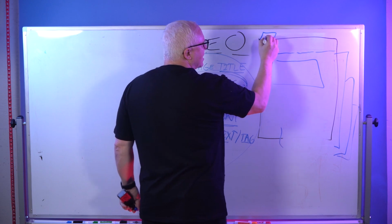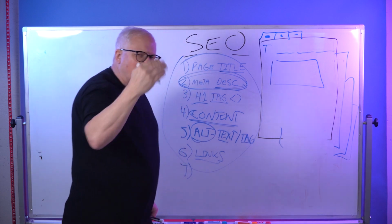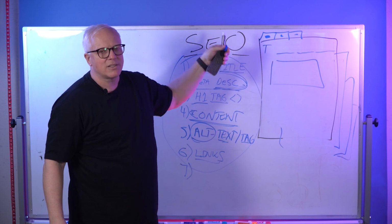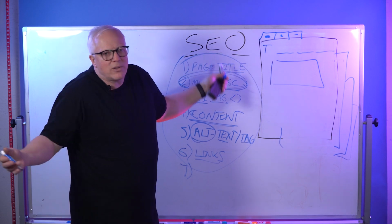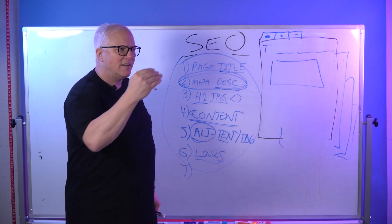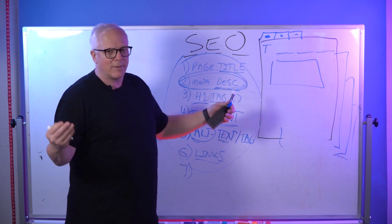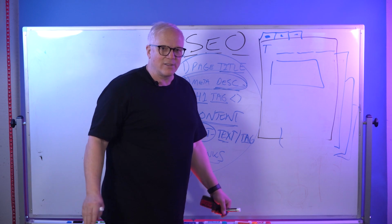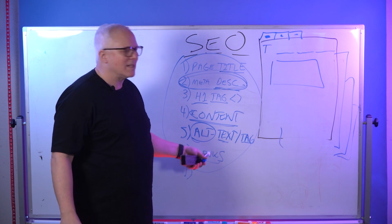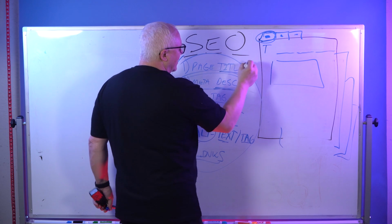So the page title is what you see when you hover over the top of the tabs on whatever browser you're using, and it gives you that little overlay text. That's the page title. Well, that gets done in WordPress or in Yoast or Rank Math. There are all these plugins that you can use to do that, or whoever you hire to do your website. But you as a business owner or an executive or a staff member have to give the programmers the actual code, because believe me, they don't know what they're doing and they can't do SEO. So I'm going to get a bunch of hate mail, which I don't care about, because I've hired hundreds of web developers and most of them don't understand SEO. They understand what the concept is, but they don't know what words are actually going to help move the needle. So the page title is definitely an SEO thing.